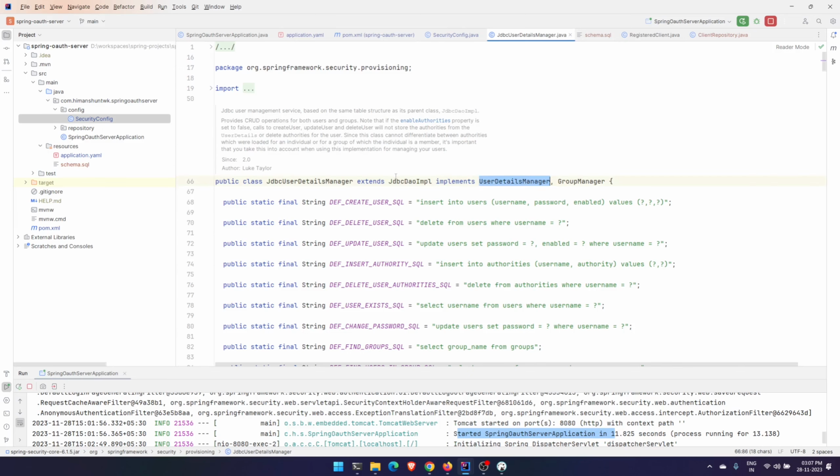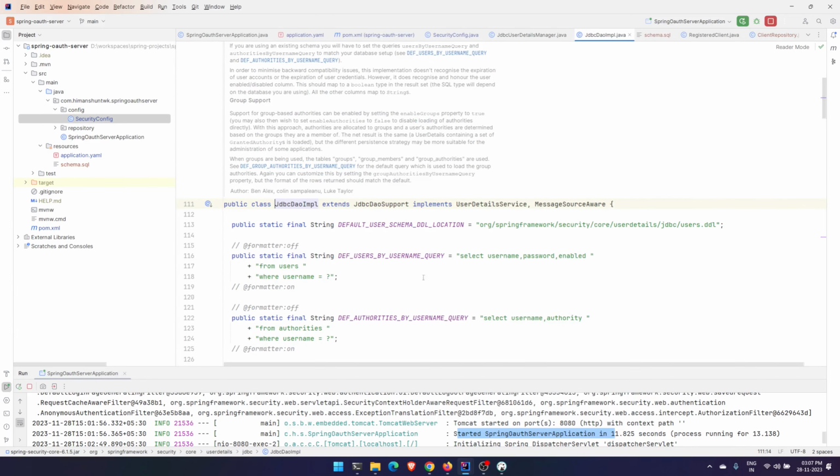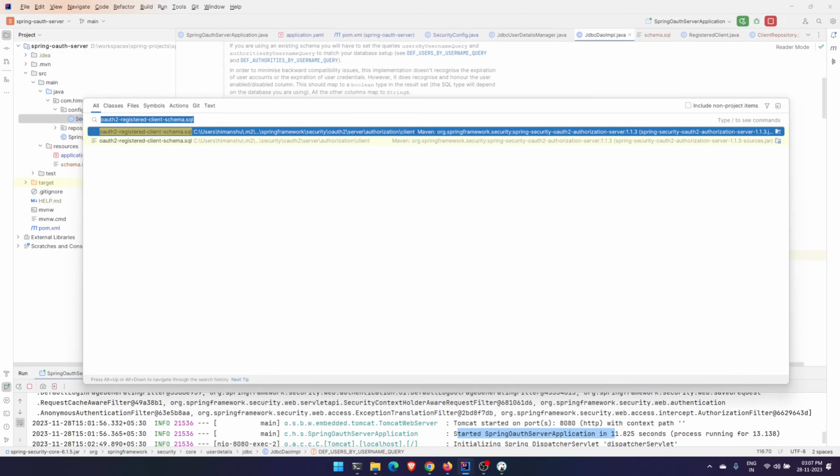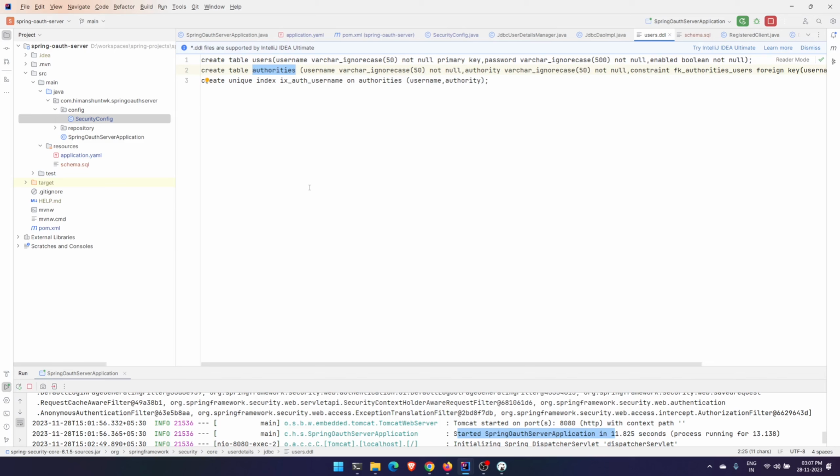Up here you have a DAO implementation and a user details manager. If you go to the JDBC DAO implementation, here you can see the default user schema DDL location, which is users.ddl. If you search it, users DDL, this one, right?